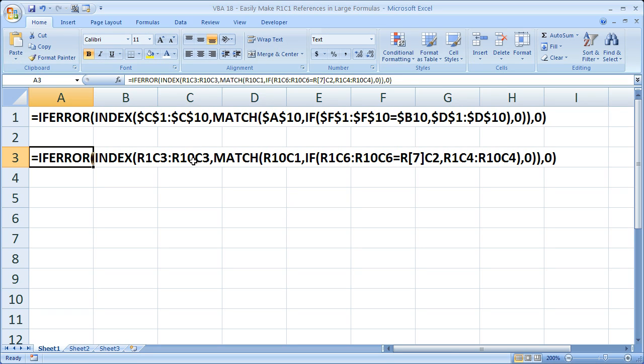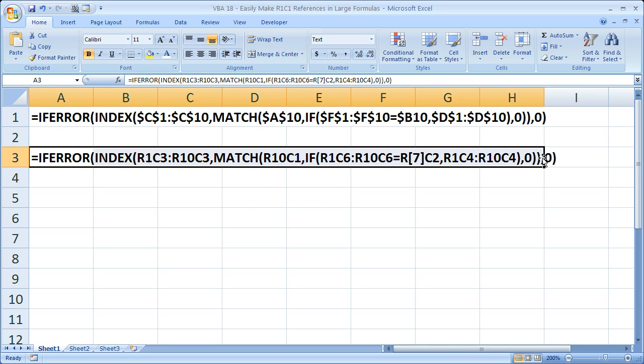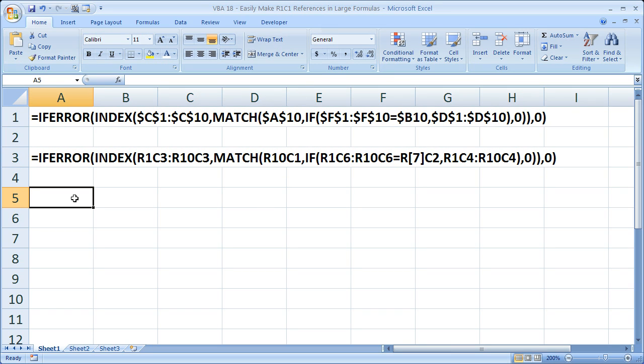This is a VBA tutorial, because obviously when you're doing cell references in the spreadsheet, you can use A1 style. But if you're using the dot formula array property or function in a macro, then for large formulas, you need to use the R1C1 method, such as this. And changing a large formula by hand can be a real pain, and can be really prone to errors. So what you need to do is this. It's a really quick, easy way to do this.